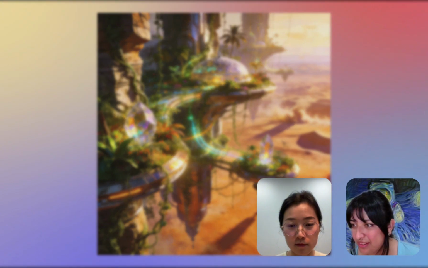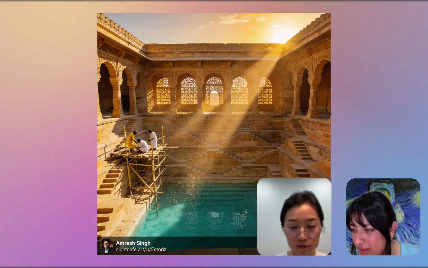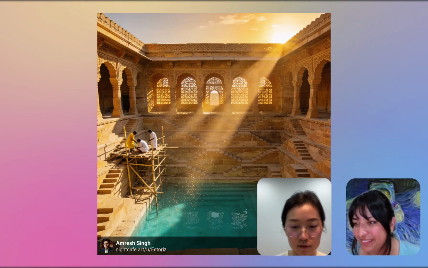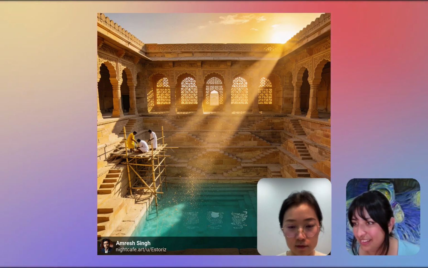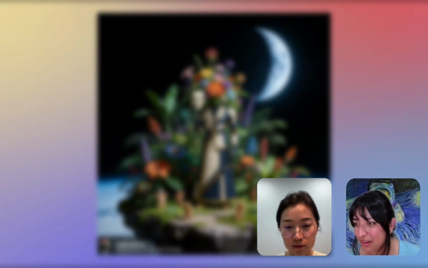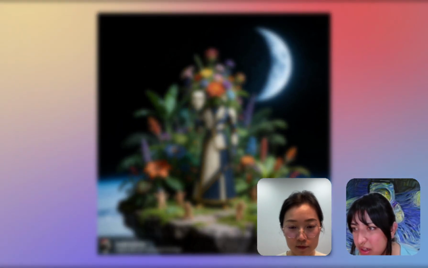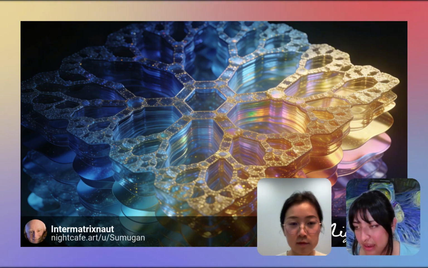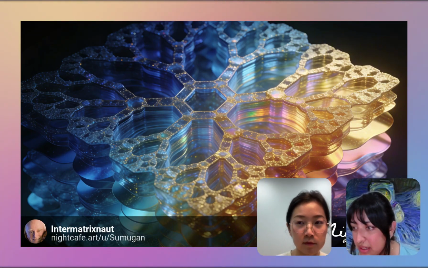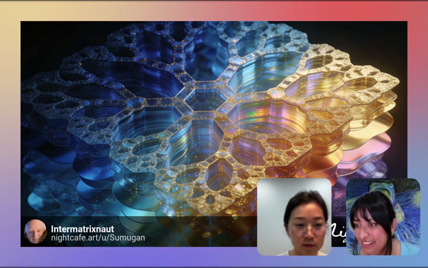Here's another one, an ancient Indian step well. Beautiful. A lot of people are sharing really cool creations made with it. Here's one from Jupiter Fulminator. I don't know exactly what it is, but it is very cool what you shared here. So amazing.